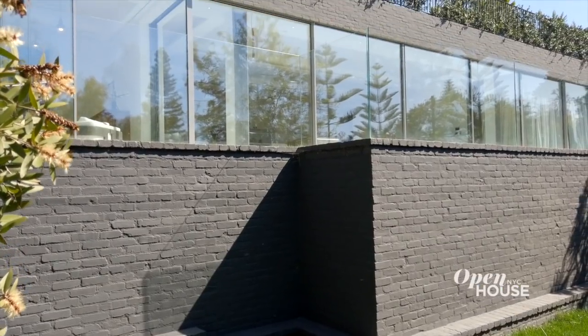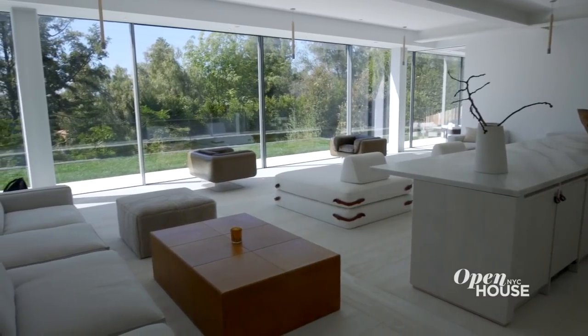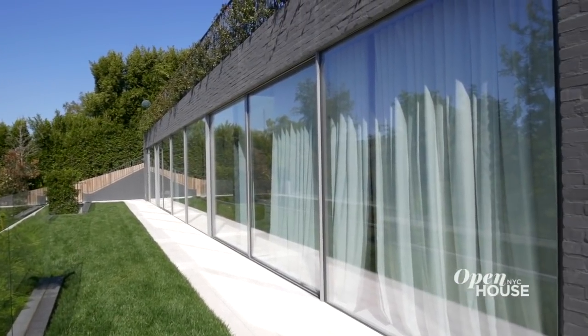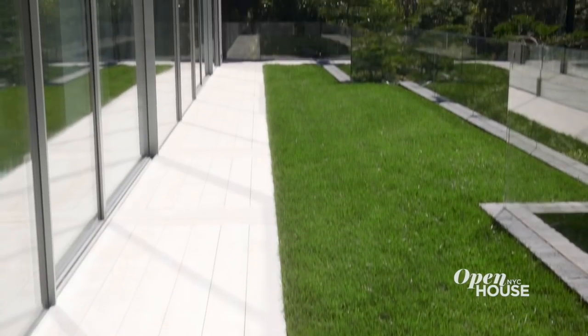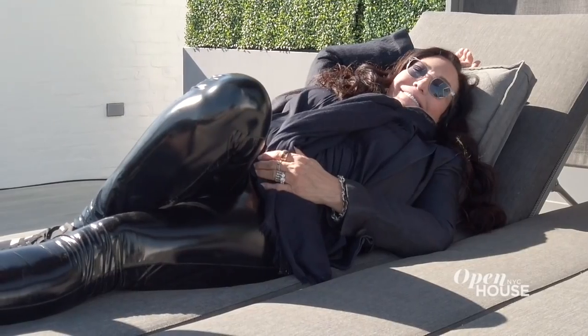The poolside pavilion is this really handsome architectural gem buried underneath the lawns. And it's got plate glass windows that open 18 to 20 feet wide in each area and look out to a gorgeous garden. So this is indeed the quintessential entertaining space of the house. It's where every guest feels at home, and the biggest problem you have is getting them out of here when you're ready to go to bed.